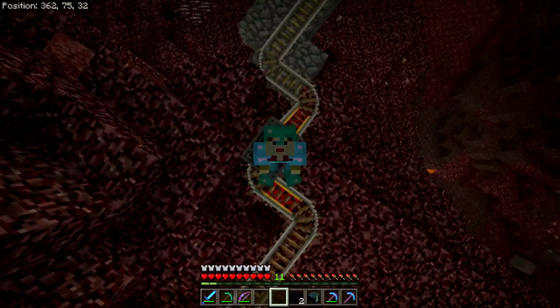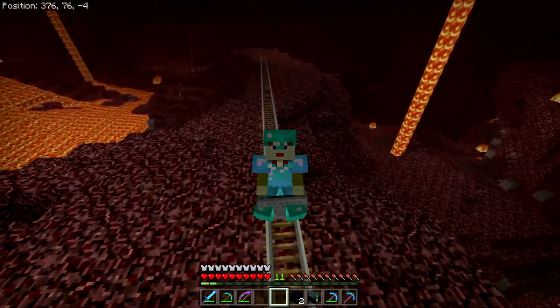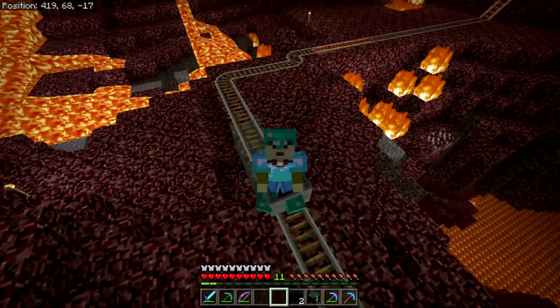Now we zip across here. First sketchy bridge. Gotta really make that much safer. I'm gonna make it a full-blown tunnel. That way nothing can shoot through there. And now we go down and around. Man, it's not that horrible of a ride.